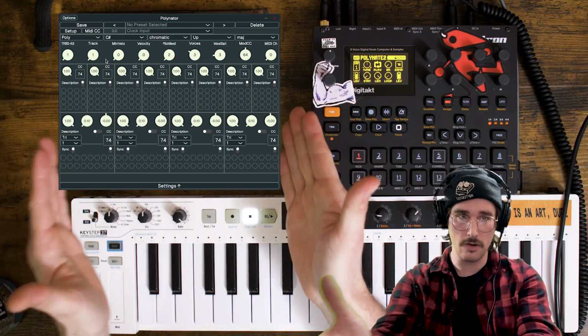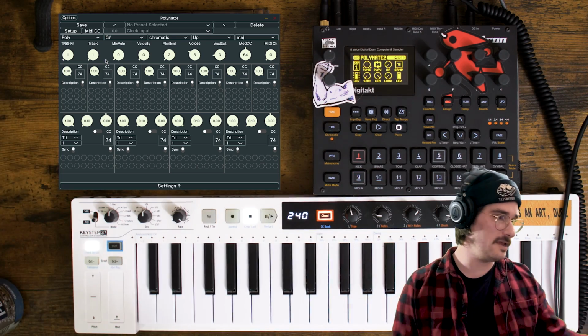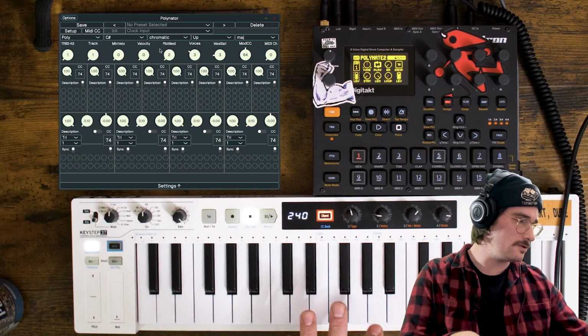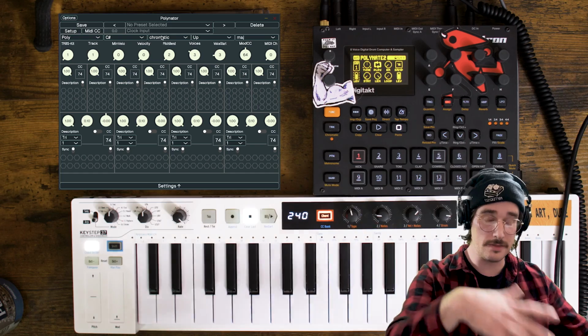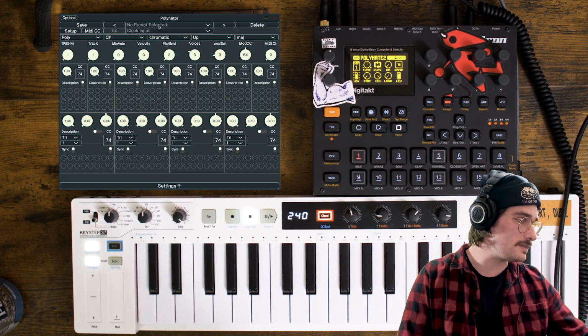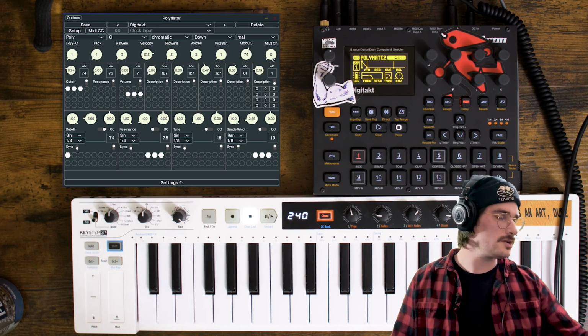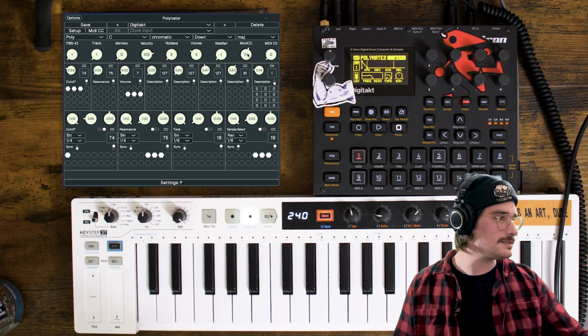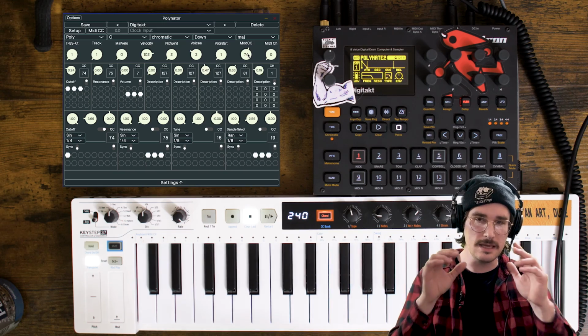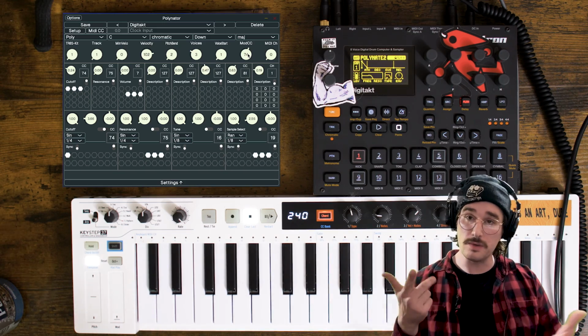Let's come and take another look over at Polynator, right? We've got signal going from one thing to another thing. That's good. That means we're in the right place here, right? This top row of dials up here is what you're really going to want to be concerned with here. MIDI channel 0 is Omni. Mod CC is the CC that the mod wheel is going to do.